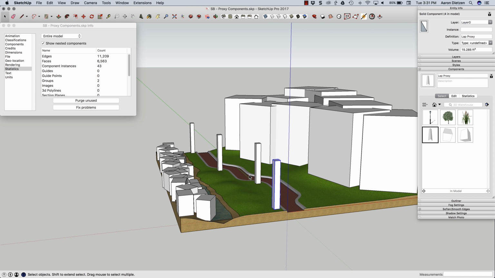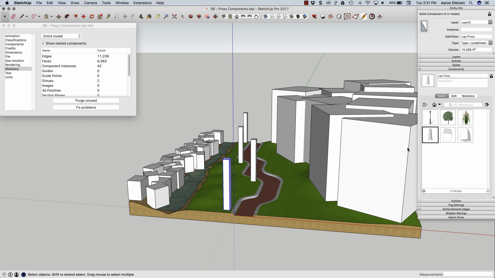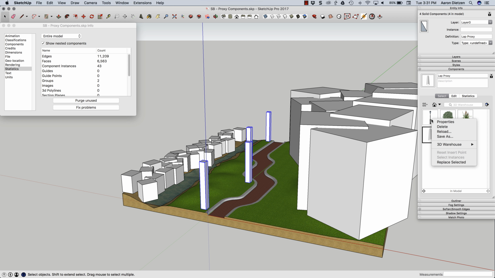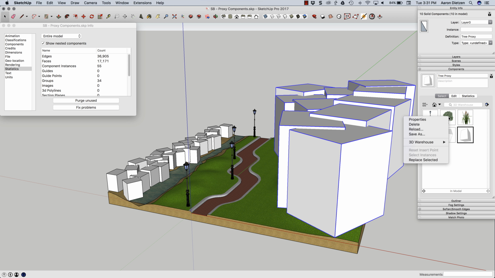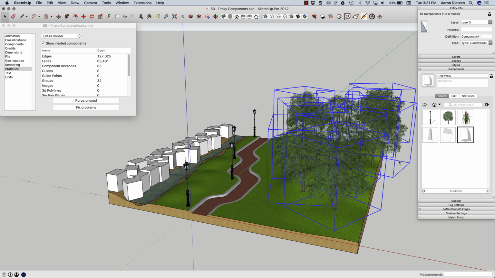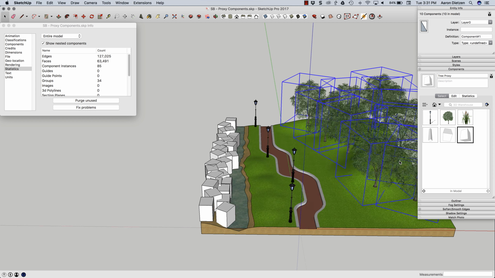Next thing we're gonna do is hop in here real quick and run the replacement. So I'm gonna come here with the lamppost proxy first, right click, and select all the instances, then right click on the lamp and replace. There we go. Let's do the trees. Not the right one. Tree proxy. Select instances, replace. All right, looking like a park.